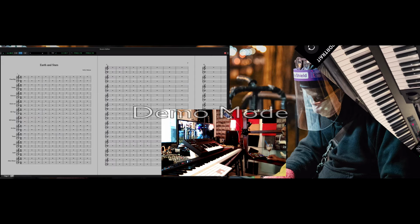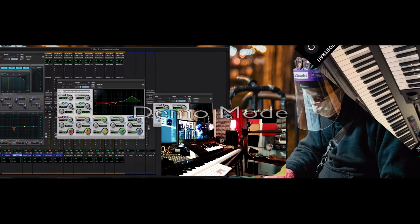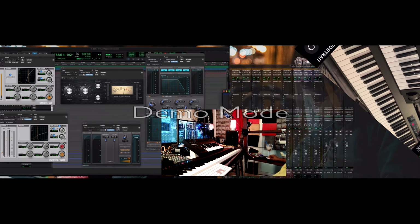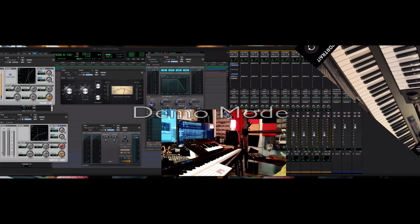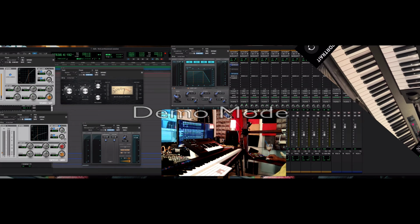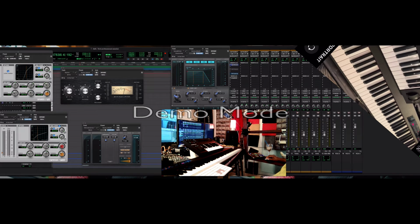Scores, I'm going to be writing scores. EQ, only for EQs. All my plugins, EQs. See, dynamics, when I want to do dynamics, I got all my dynamics plugins. I didn't put these together. I used a demo. So what I would do for this one, since I'm going to be doing that, I would take this big window, my big mix window, and put it over here out of the way. And then I would organize my plugins as far away from the main window as I can get. I would make this my viewer edit.